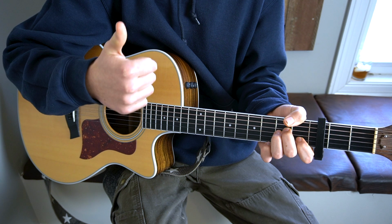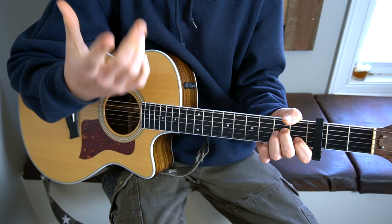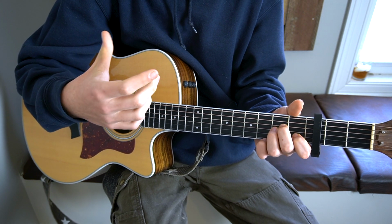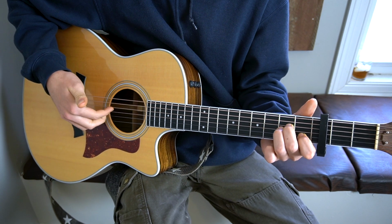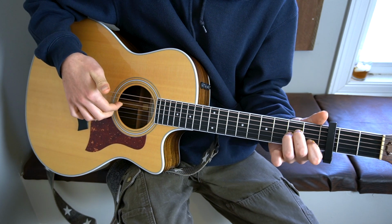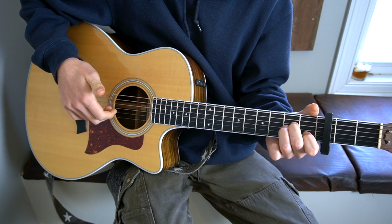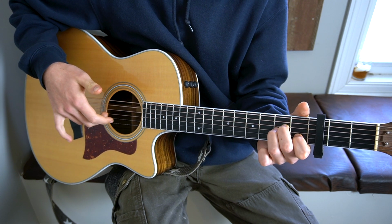Our thumb will be on our root note. That will change between the A and the E depending on what chord we're on. For our first chord, the A minor, it's going to be on the A string. Okay. So you have your thumb on the A string, then your first finger is going to be on your D, your second finger is going to be resting on your G, and your third finger is going to be on your B. We are not going to be using our pinky finger for this pattern.